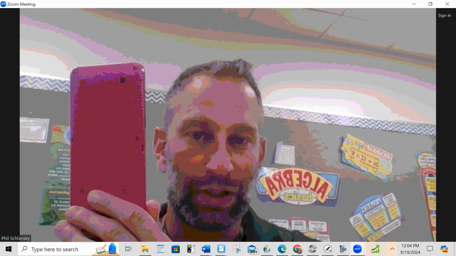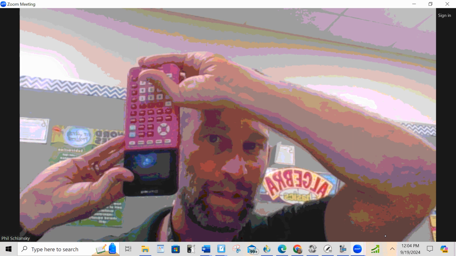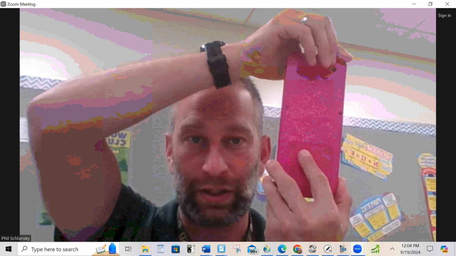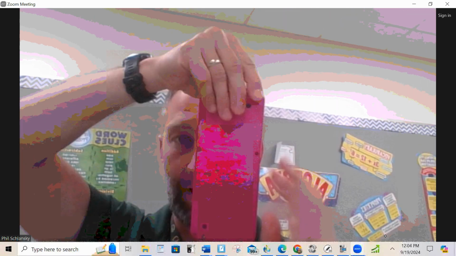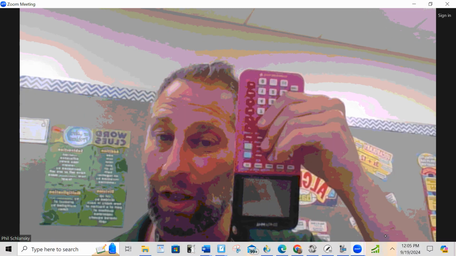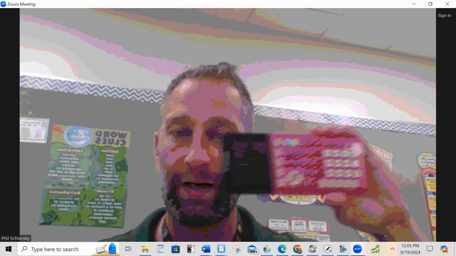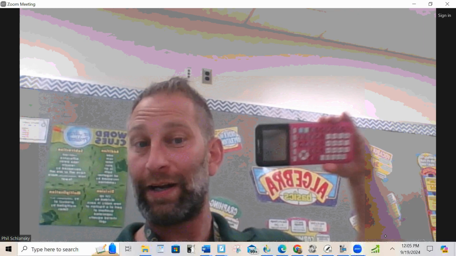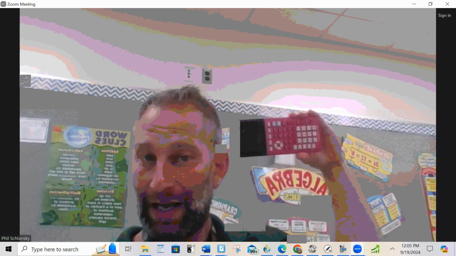However, what if I do a second reflection? Now it's back to where I started. So I'm going to do that again. A single reflection changes the orientation. A double reflection brings it back to where it was and preserves it. So only a single line reflection changes the orientation. And finally, if I take this calculator and make it a giant calculator, if I dilate it, or a tiny calculator, do I still see the same face? Yes, a dilation preserves orientation.